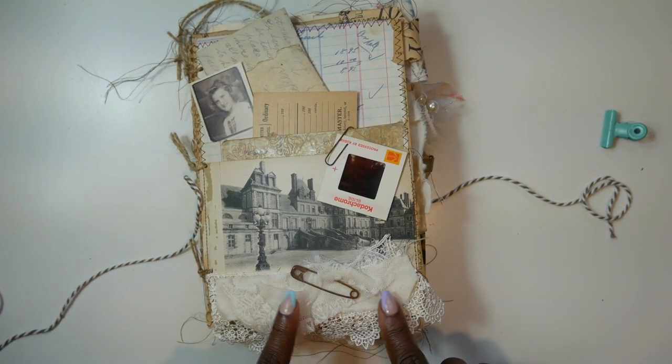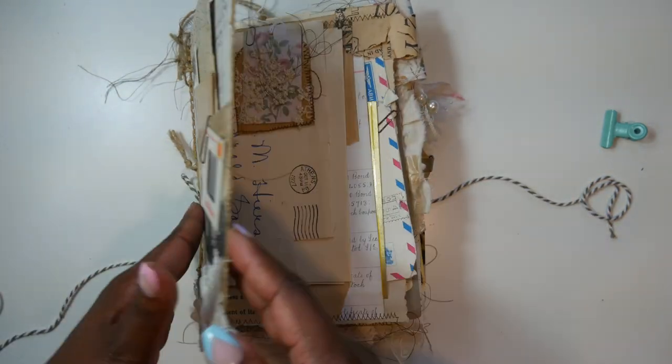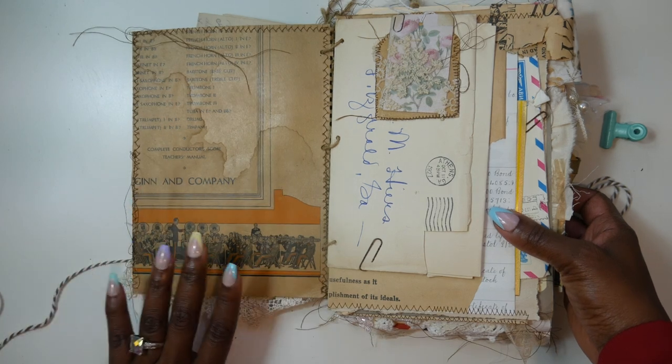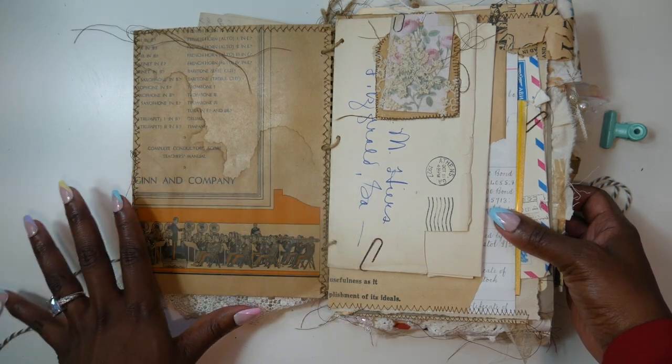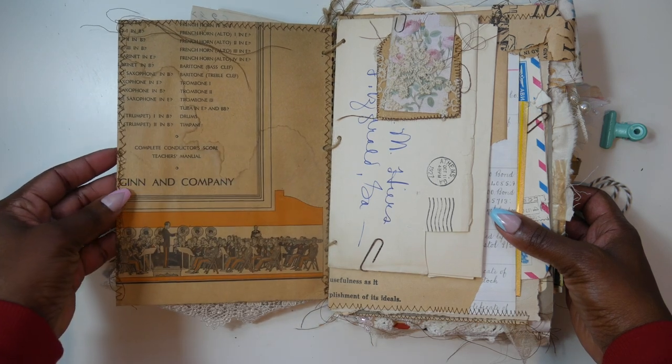So we have a little bit of layering here, and then we have some vintage stuff just put up in there. And then when you open it up, it is just a nice vintage music book cover. I didn't put anything there because I love that. And that is all how it came. I didn't want to touch it.